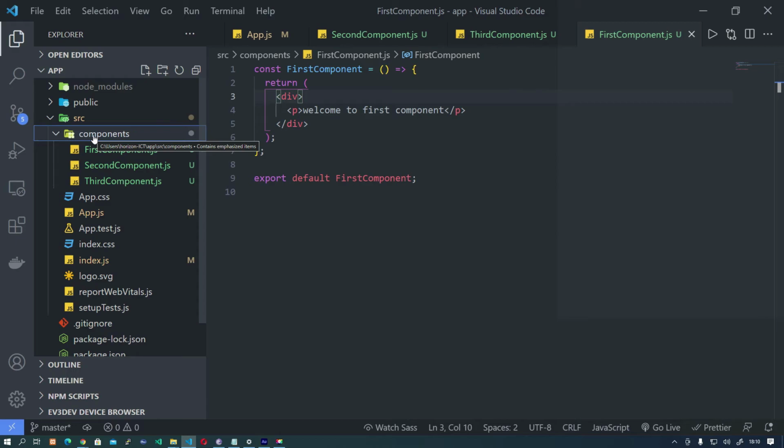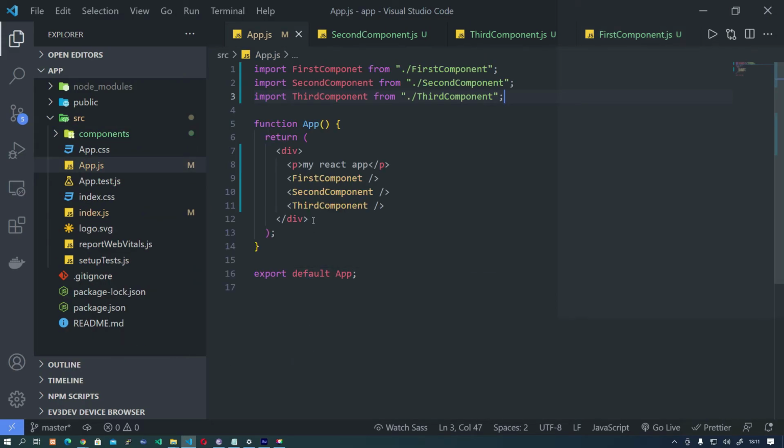Let's say this folder is going to handle some business logic that will do A, B, C, D, E. This other folder, like you notice, the React website has the blog, the tutorials, then you have the getting started part. So you can put all of this in different folders, as many as you want, as long as it's in the components folder. So our application is definitely going to crash, mostly because these modules are not in this directory where we imported them from.